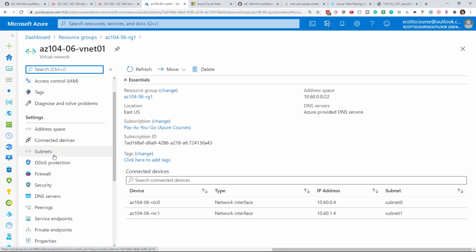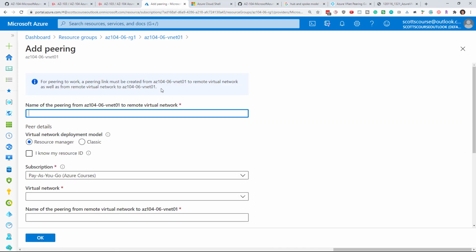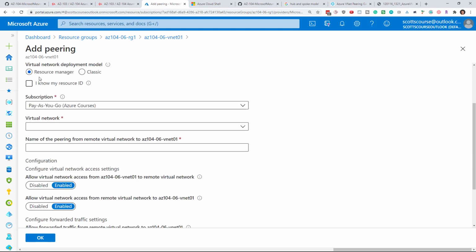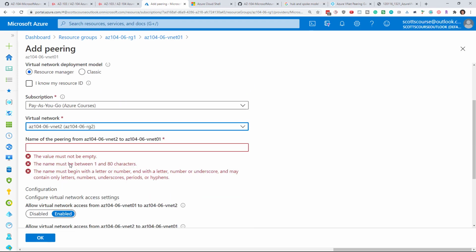And if we go down to settings, we can see peerings. Right now, this network is not peered with any other network. So we're going to click add. We do have to name the peering. The instructions do suggest a name here, so we're going to use that name. We'll, of course, use the Resource Manager model. We're going to connect this to resource group 2.